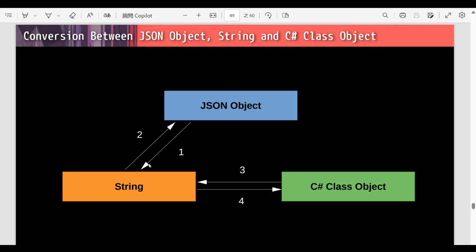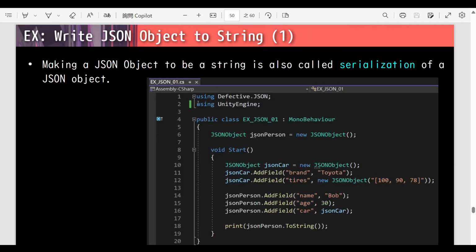And on the other hand, did you see arrow number 2 and arrow number 4? They are in the opposite direction. We call this kind of operation deserialize. So serialize and deserialize is what we are going to talk about in the following 30 minutes. Okay, let's do it.